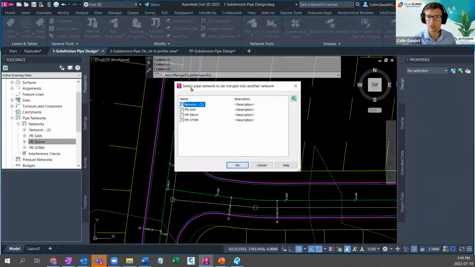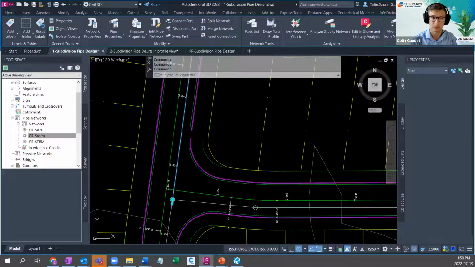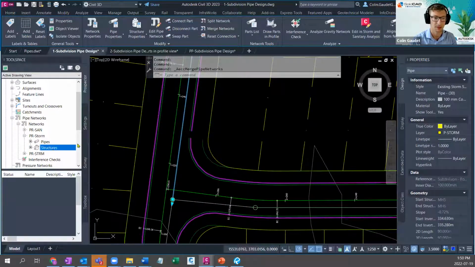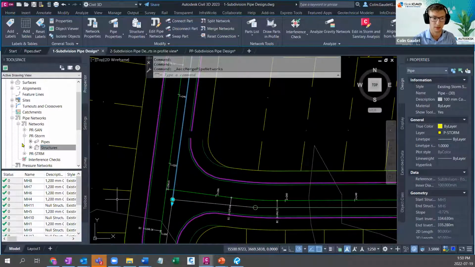When I merge networks, I want to pick the one that's going to be merged into another, so my one with the crappy name, and then pick my PR Storm, the one that I've already got stuff in. I've allocated everything nicely. My Network 2 disappears out of here, and now I've just got my PR Storm, and if I go take a look, it's got all of the pipes and structures in there.